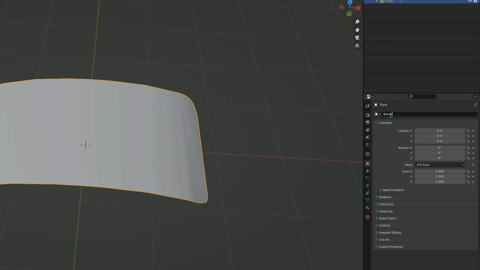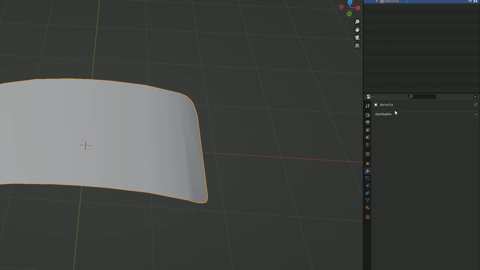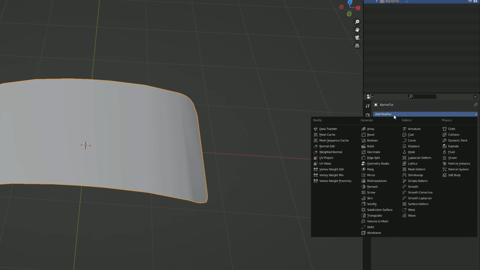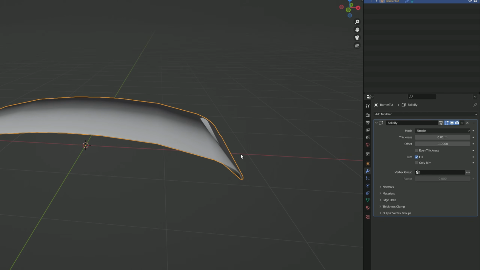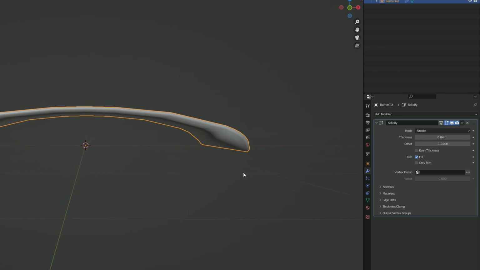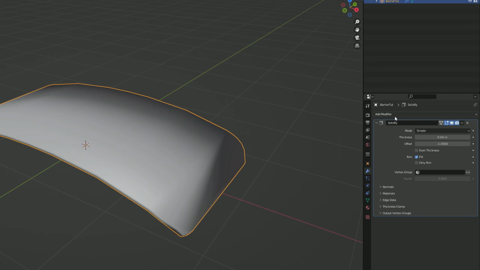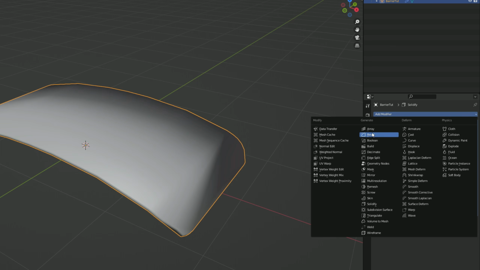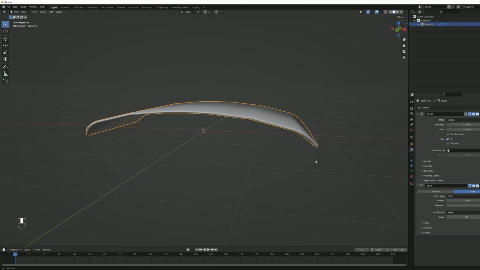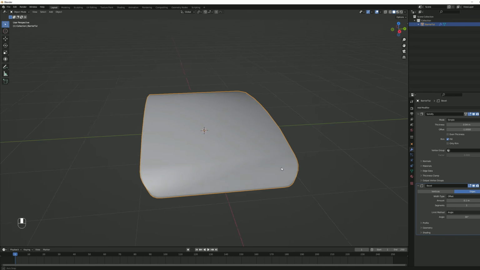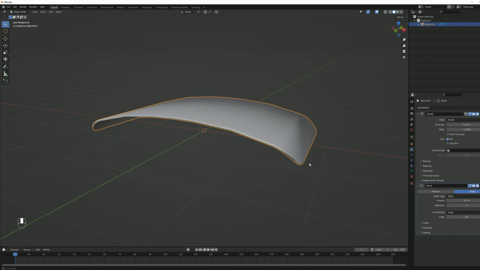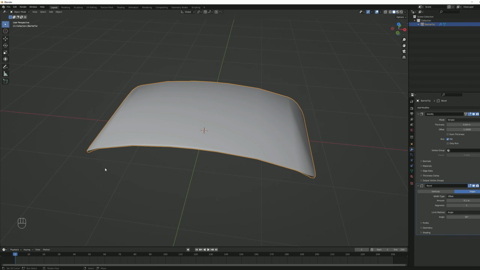Now, this is basically a piece of paper. Let's add some thickness to this. We can go to modifiers, and by selecting Solidify, we can increase or decrease the thickness. I'm gonna set it to a value of 0.04, so it has a little bit of thickness, as you can see. And there's another cool trick we can do, which is adding a Bevel modifier, so we can have some very smooth edges around our barrier. Here we go, looking very good.